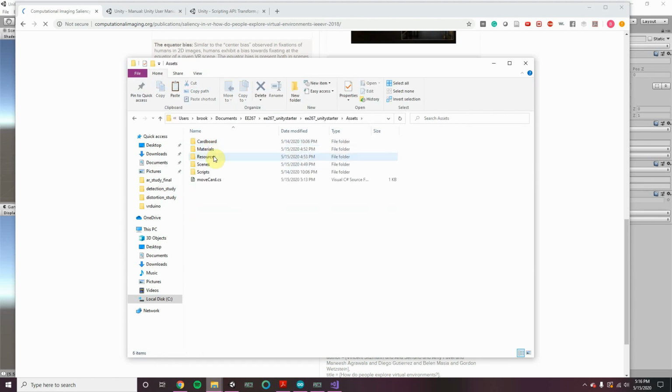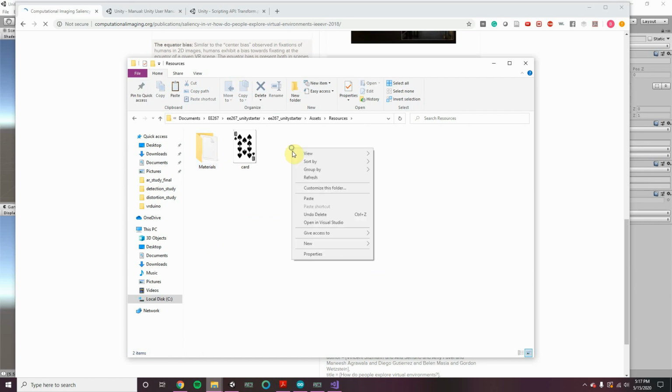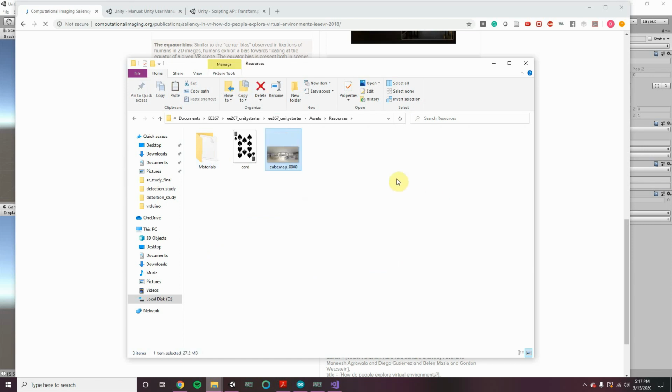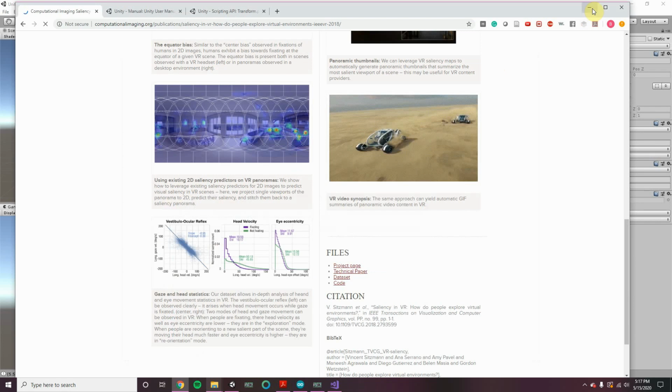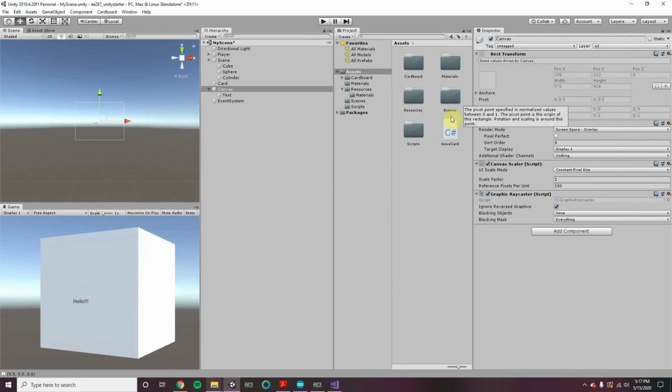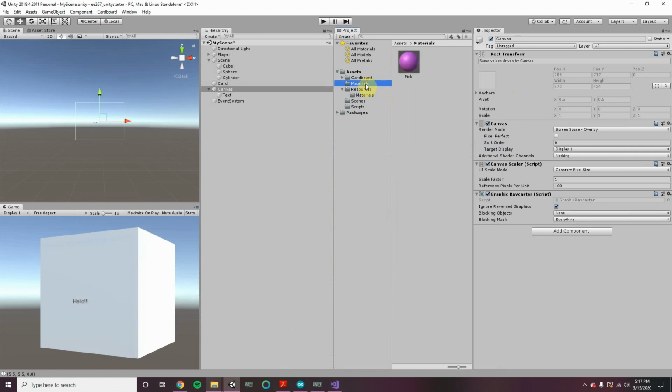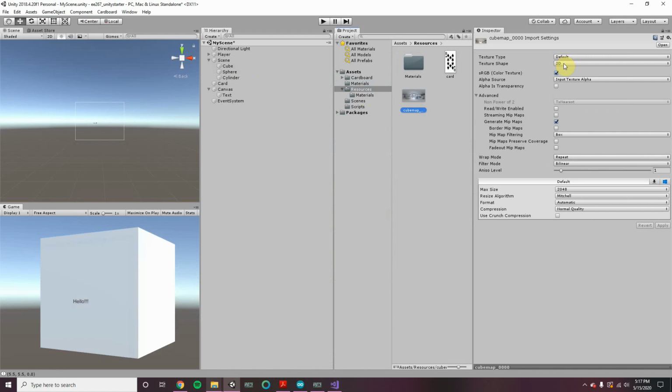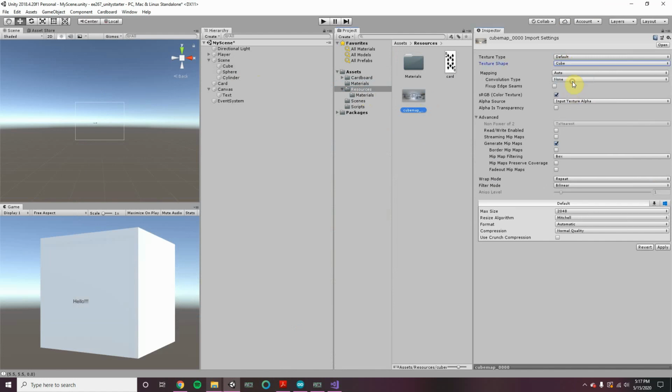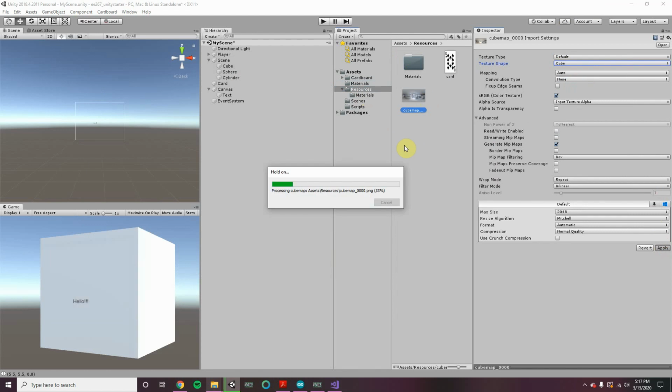But let's take one of those and go back to my Unity starter project. What you're going to do is put that in your resources folder. There we go, and you can see it sitting there. Let's go back to Unity. Okay, so creating a Skybox texture. Let's go to resources so we can see our cube map here. Click on that and change it from 2D to cube. That tells Unity that it is in fact a 360 cube map. It'll take a while to compile that.